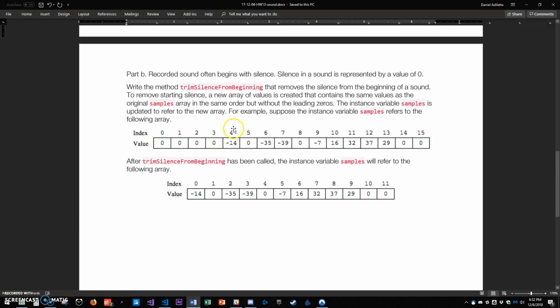So your value at i minus count, which would be 0 on the first one, is equal to samples at i, or whatever you use in your for loop. i makes sense because it's the index. So I usually try to use i. And then, so just translate that over.